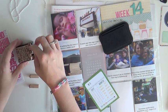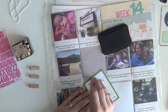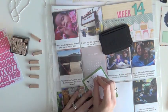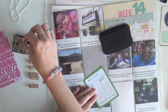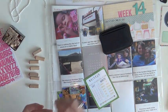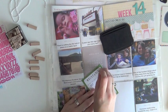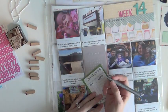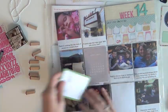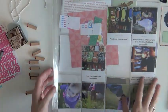Here I'm taking these little stamps and spelling out Gatlinburg, because that's where we went over spring break. My niece got to come with us. On the way we did a little sightseeing — stopped at the college where Atlanta and I met, and stopped at the local root beer stand near my hometown that we always went to. That second photo next to Adeline sleeping is actually where Landon proposed, so the journaling says 'six years ago the sign read will you marry me.' We stopped and had a family photo taken underneath it. Then I'm circling the month and dates on the calendar card and slipping it down into the pocket.